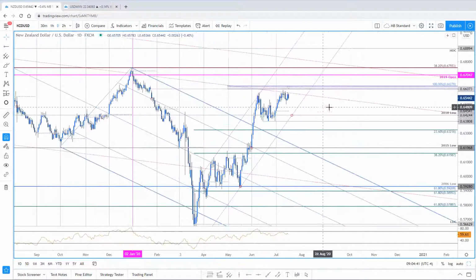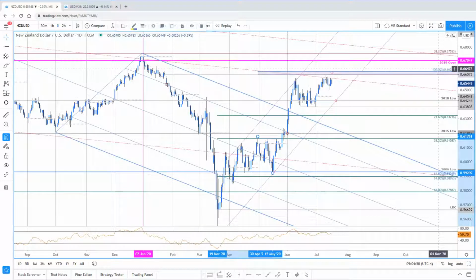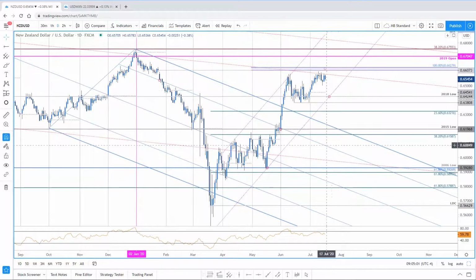Now, just higher of that is the lateral level that we were talking about into the start of the week, and that was 66.07 to 66.27. The gap that still is uncovered, and the 100% extension of the advance off the low. We're looking for exhaustion off one of these two levels. Now, I don't think you've gotten a conviction exhaustion spike yet, but the risk still remains. The risk still remains to the downside, in my humble opinion.